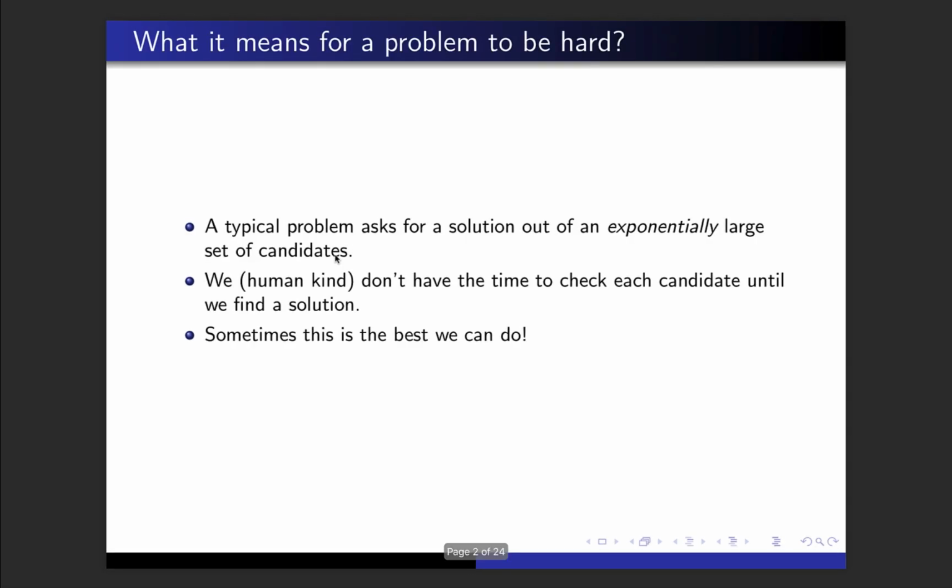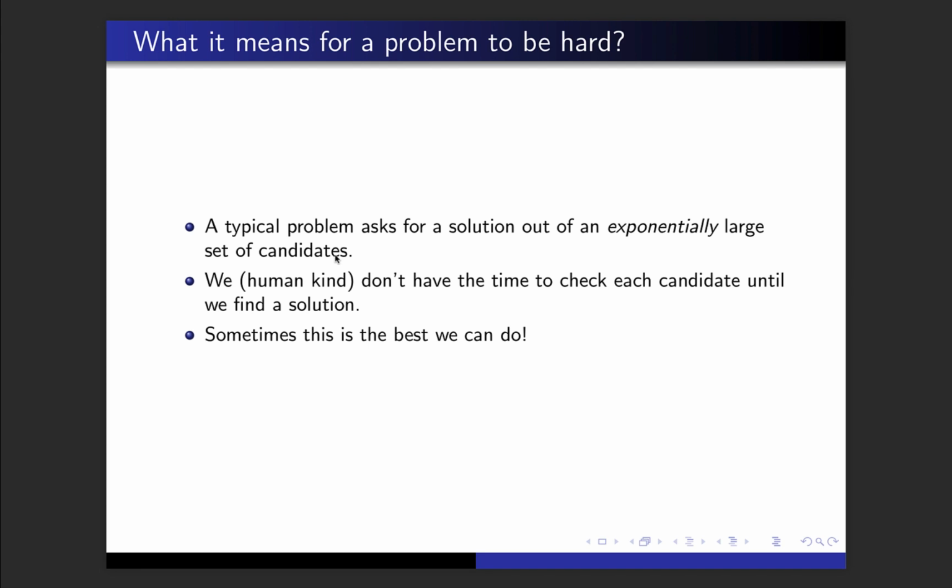Now, there are a lot of misconceptions when we talk about problems in computer science that are hard, or even when we talk about the class NP and problems that we cannot solve. There are a lot of misconceptions precisely because this is a segment of computer science that allows for a lot of misleading points of view. So we need to precisely define what it means to be hard in computer science, and also what it means to be a problem that we cannot solve in the terms that we want. And I wanted to point out a few maybe simple ideas which are going to be key to this understanding.